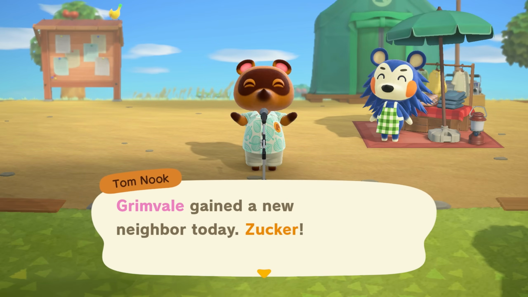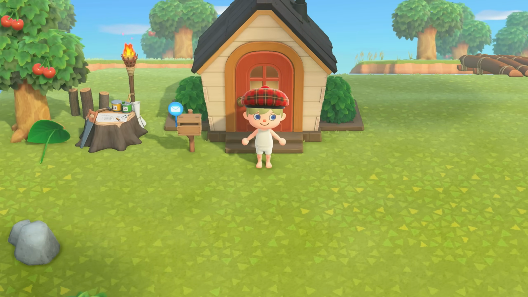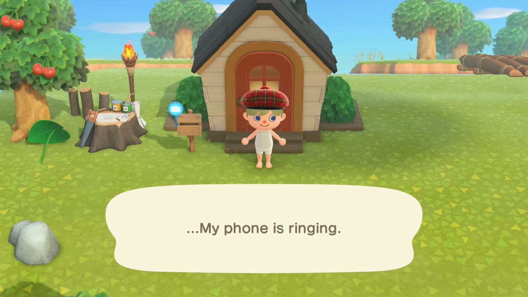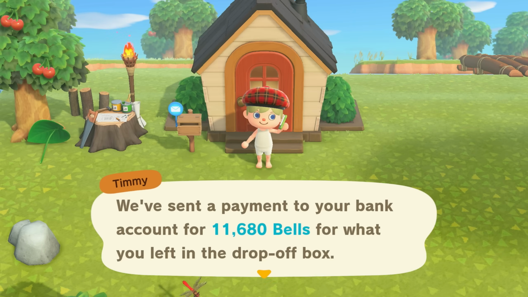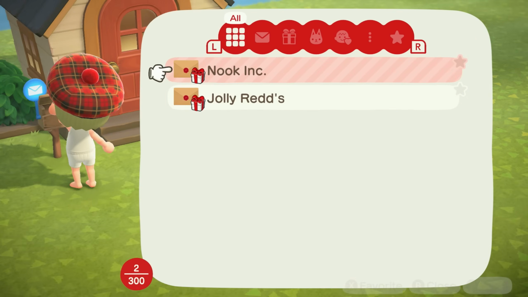We'll get into it. First, Zucker's moved in. It looks like we also have Mabel here too. So we can definitely introduce ourselves to Zucker. And, oops, looks like we're getting a money call. Another 11,000 plus bells in the bank. That's awesome. So yeah, we'll introduce ourselves to Zucker today.